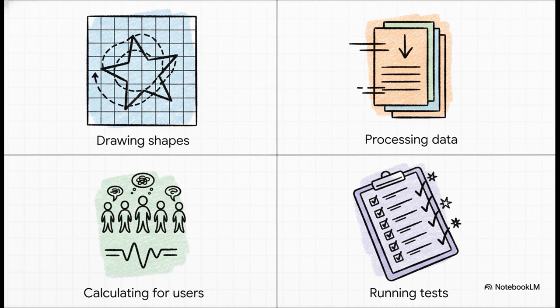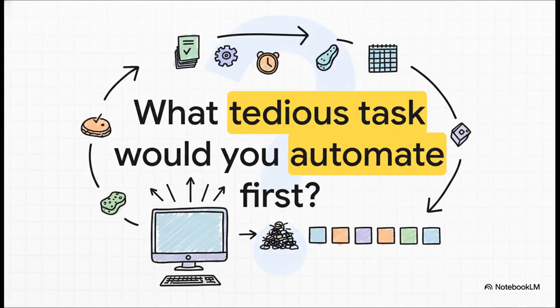Loops are the invisible engine that powers so much of our digital world. They're what's processing massive data files, what's handling web requests for millions of users at the same time, what's running thousands of automated tests to make sure our apps don't break. They are literally everywhere, just working away tirelessly behind the scenes. So that's really the heart of it. Loops take a boring, repetitive human task and turn it into a lightning-fast, flawless, automated process.